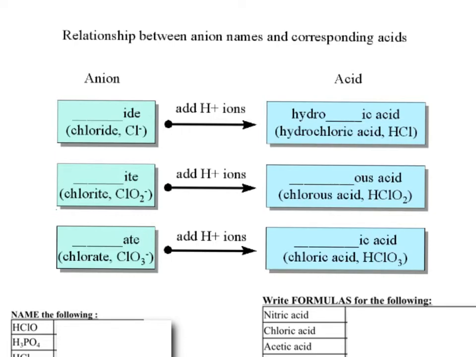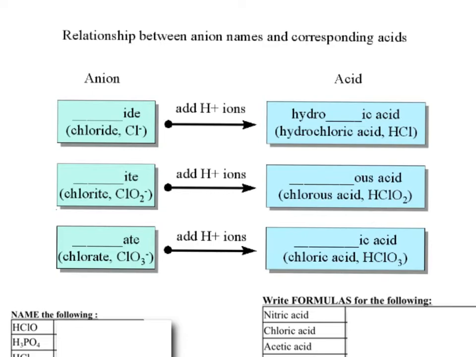If we have a polyatomic ion that has an ite ending, and this is the thing to be able to recognize the difference of. We have ide if it's monatomic, ite if it's polyatomic. And there is a difference. So the polyatomic means that there's going to be some oxygens. Sometimes we call those oxyanions. So there's going to be some oxygens present there. If the ending is ite, we call that a chlorous acid. And see how that has that hydrogen in front? That lets you know that that is an acid. This is the anion. This is the acid.